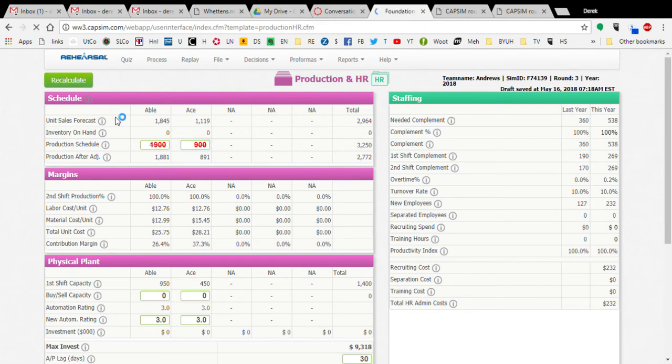And now these numbers should be okay because I've doubled my capacity. I'm maxing out on both those. But I want to add more capacity for the future. I cannot add any capacity for this round this year. I add capacity, it will be available next year. So I'm going to add 300 there and 200 there. 650, 1300. Let's see how that looks.